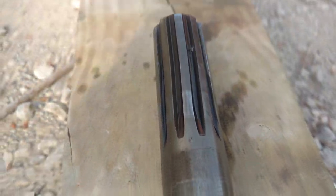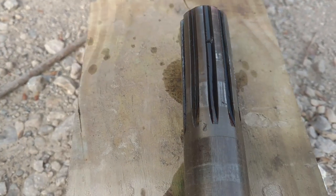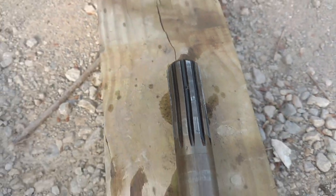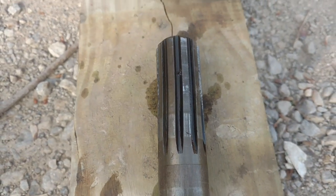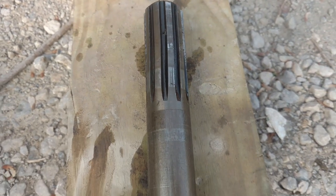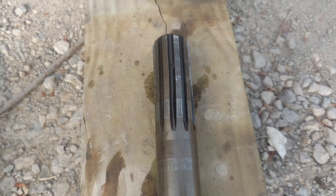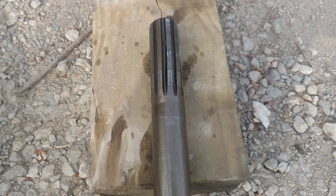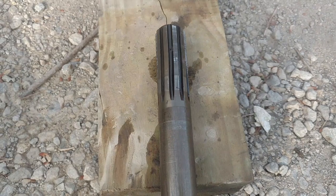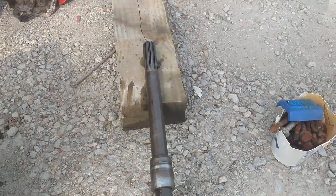I got the shaft out — you can see it here. There's a definite twist in it. The way I see it, the only way you can get a big piece of steel like that to twist is high speed and an abrupt stop. I imagine he was brush hogging or finish mowing and hit a stump, a piece of block, brick, concrete — something that didn't move. And that's how it got twisted.